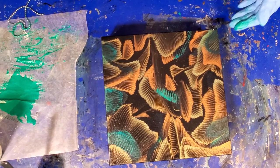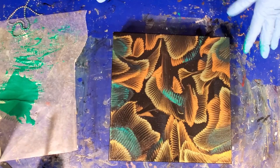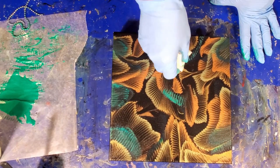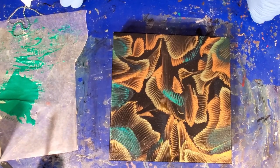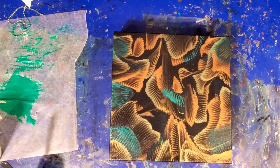Putting these back in a little of the green. We'll let that dry and see if it fades out again or if it stays this time. I just like having a little of that green still in there. All right, we're going to let that dry.